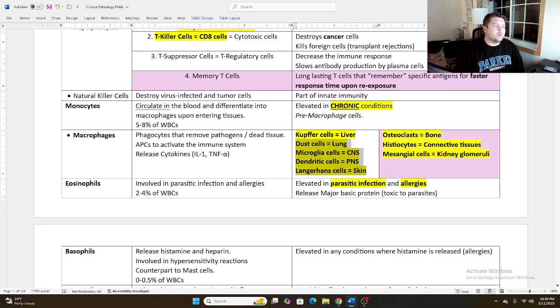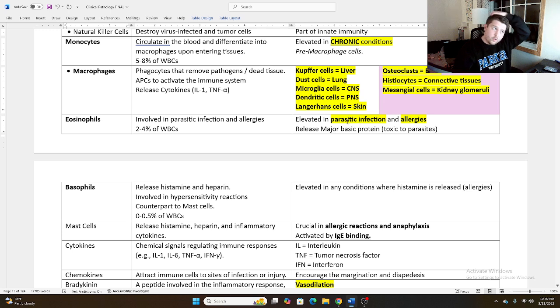1000% you always get a question about which of the following is the macrophage in this specific tissue, or something along the lines of, the dust cells are activated. The dust cells are shown to be activated on whatever test. Where is the pathology located? Dust cells are for the lungs, so something along those lines.